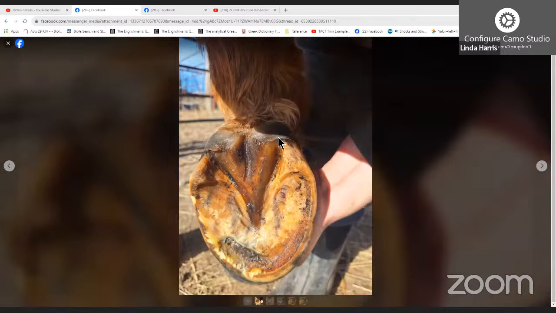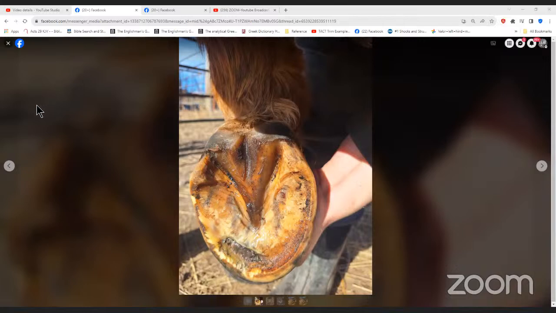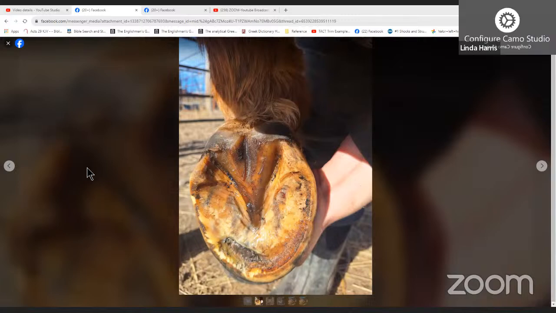So at this time, what she's doing is she's trying to get rid of distorted bar that's holding the heels so that the foot cannot expand, because again, this horse is hoof bound. Jackie, do you have a picture of this horse's foot from the side? You can send me so I can show people how small the capsule is. Yes, I do. Okay. So you can see here where the abscess was, right in here.